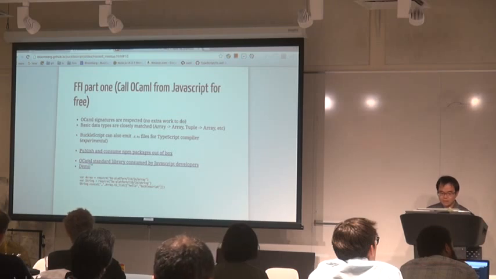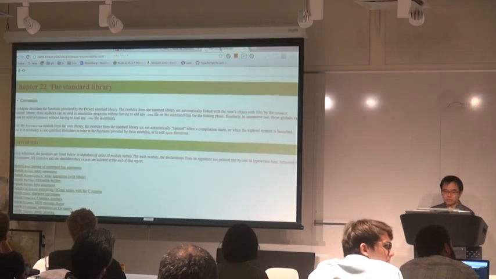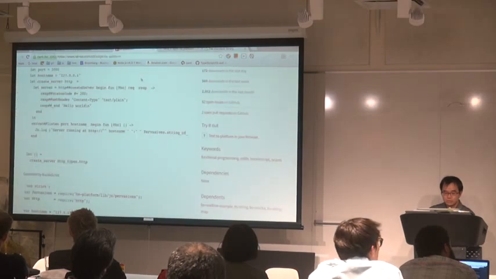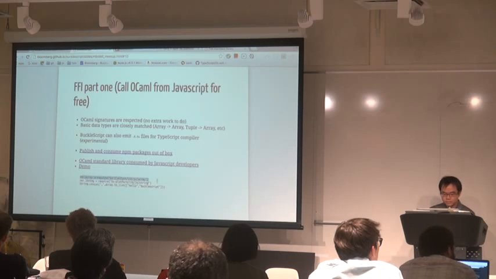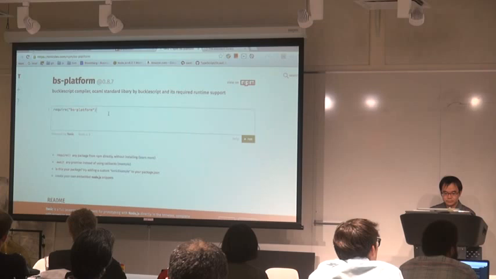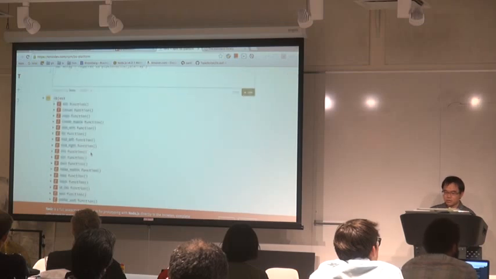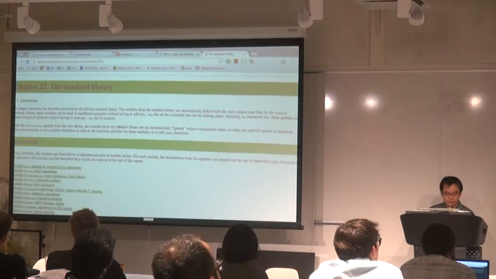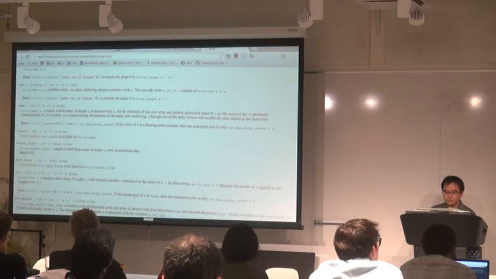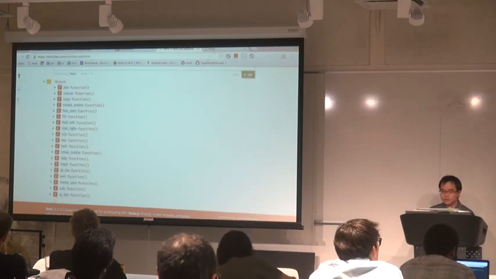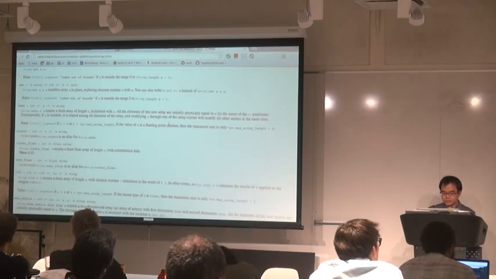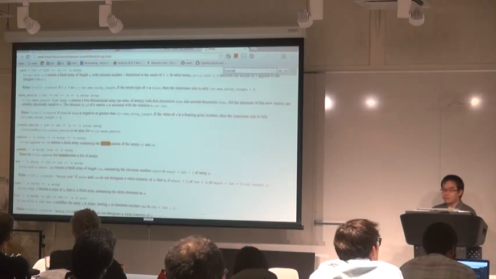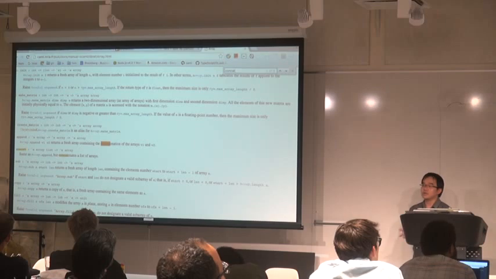So we can compile the OCaml standard library to JavaScript code. This is the OCaml standard library documentation. Then we try to use the OCaml standard library on the JavaScript platform. First, we import the array module. We evaluate, and see all the functions in the array module are available in the JavaScript library, exactly the same as the OCaml standard library. You see the array module, for example, concat, right? And we have a concat here in the OCaml standard library. So it's very easy to consume an OCaml library just as a JavaScript library.